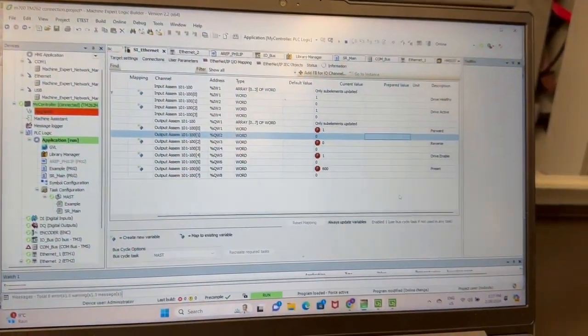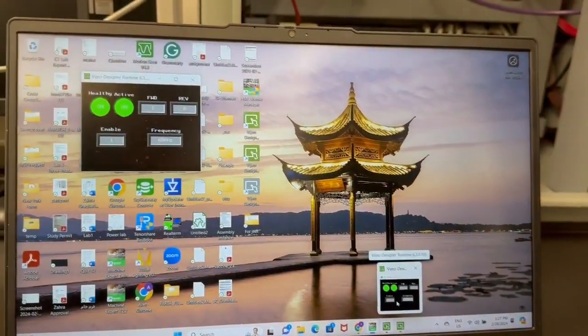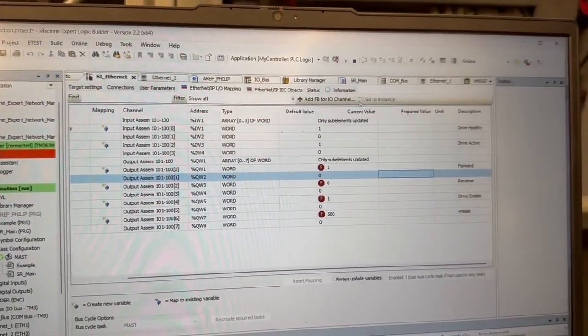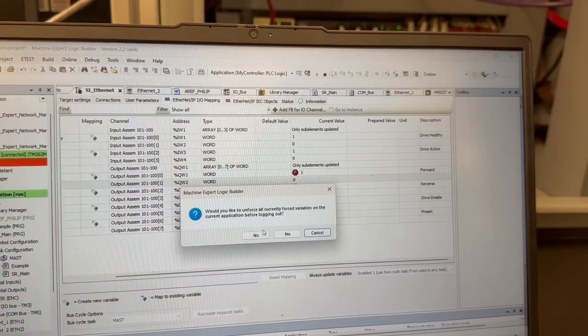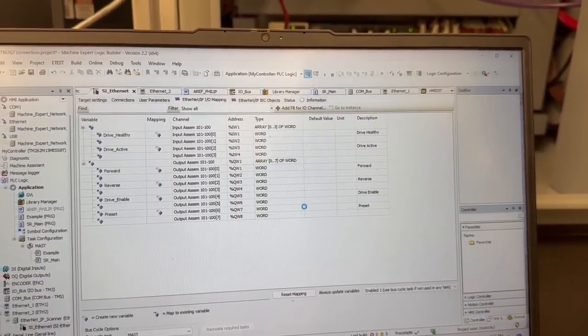I'm going to do the same. This time I'm going to use my HMI, but before that I should unforce these values. So the fastest way is just to log out and log back in.